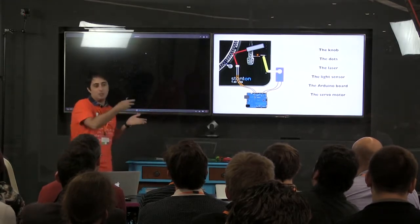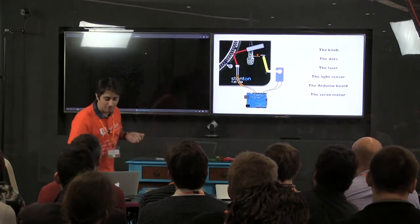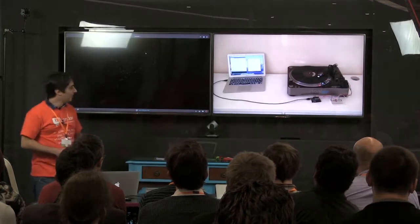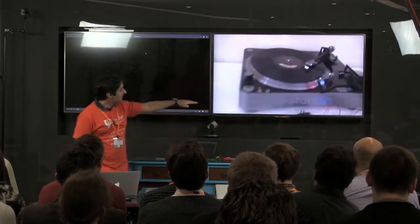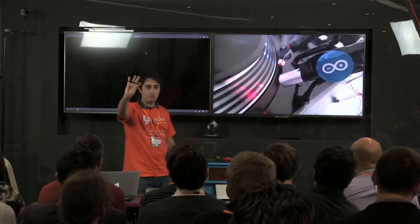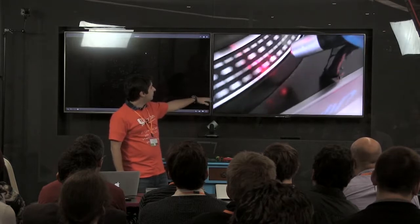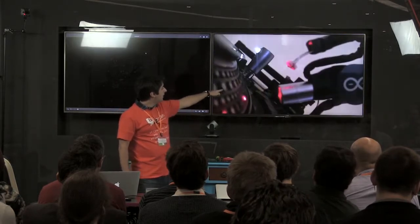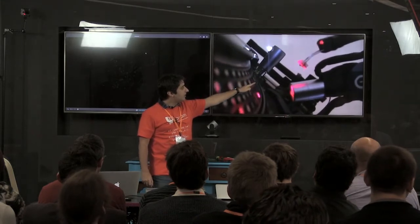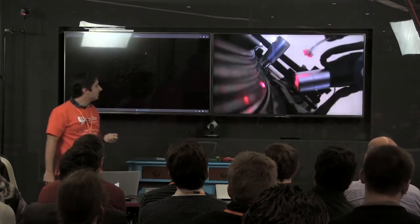It measures the speed. If the speed is too high, move down. If it's too low, move up. And what we have here is my turntable working. That's my Arduino board, connected to that. See, it's a laser pointer like this, a 1 pound laser pointer, nothing more. We have the metal dots that reflect the light. See, light sensor, light, no light, light, no light. And I can capture that on the Arduino.